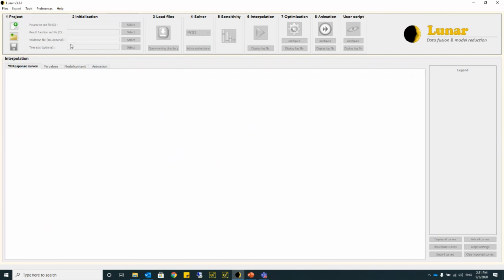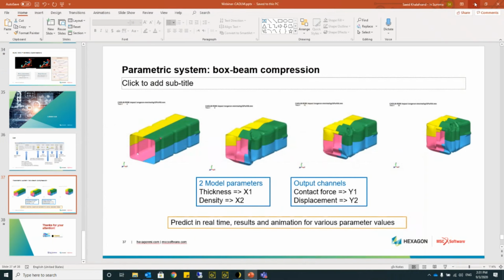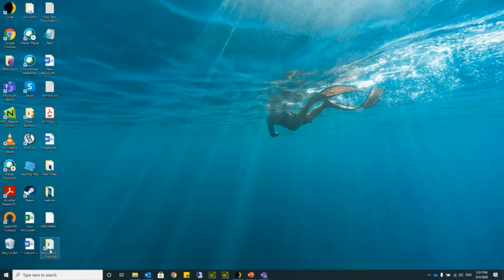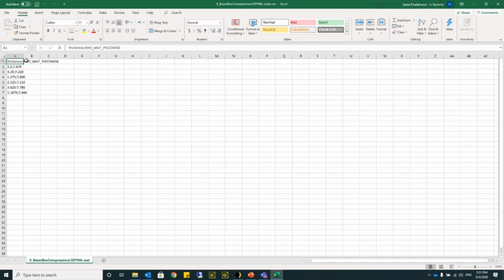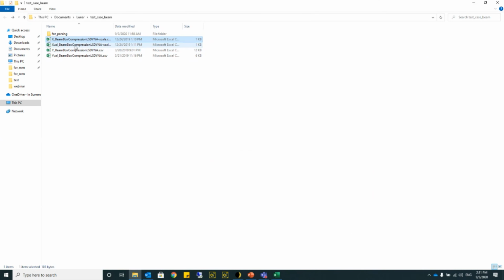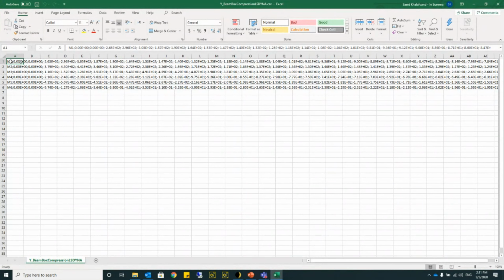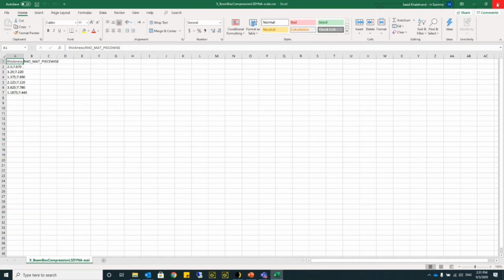Here we can define a project. First, let me show you the case we have here. We have this X input file based on thickness and density of material. We had the 6 training cases from simulation. We determined them, and we have the results for these parameters. And for this one, we have a Y file, which is a CSV file. We had it from simulation for 6 cases. So we use this data to predict the new results.